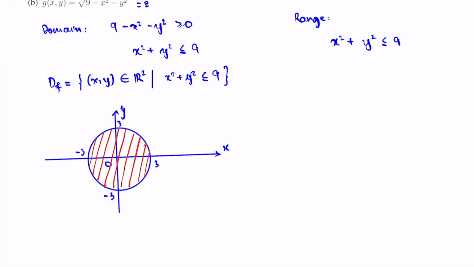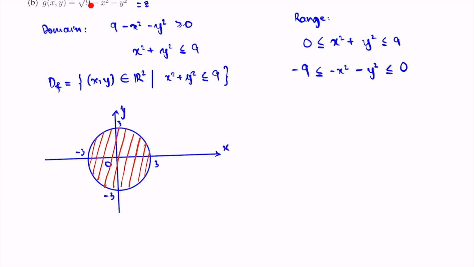And this x squared plus y squared is going to be greater than or equal to 0. Now we're going to manipulate this inequality so that it mimics the functions that we have. I'm going to multiply by -1 for every term in the inequality. When you do that, the inequality sign will switch directions. Now you have -9 less than or equal to negative x squared minus y squared less than or equal to 0. Again, we try to mimic the function here, so you get negative x squared minus y squared already.